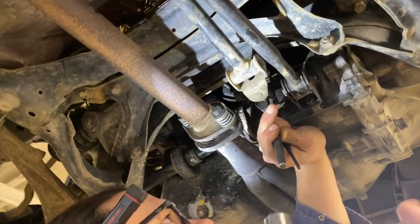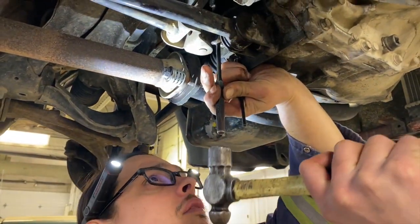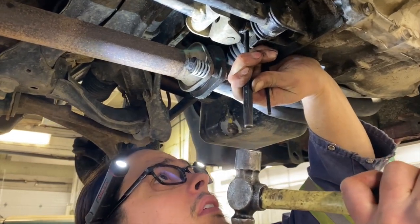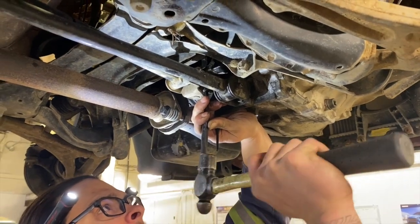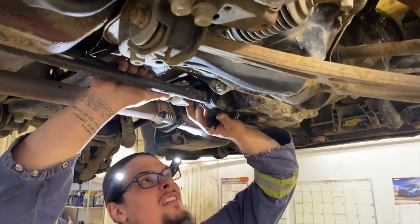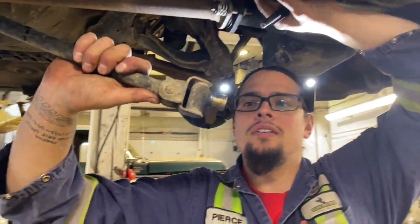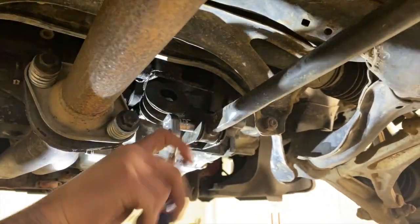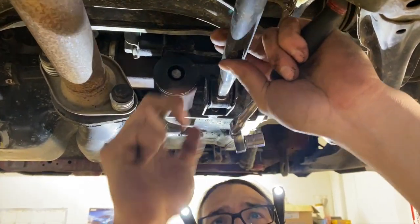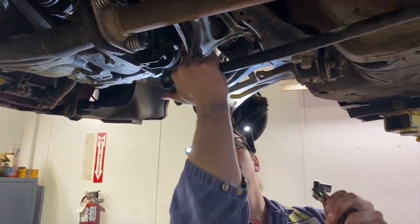I think we damaged the seal when we did the tranny a while back from doing this, so maybe you want to support it if you're reusing this tranny, but we're not. We can't. And then that just slides right off, like that. Pull that bolt out, and that will just come down.